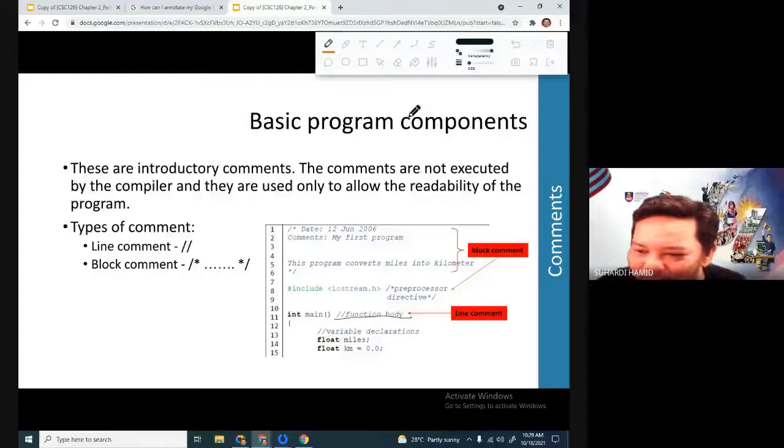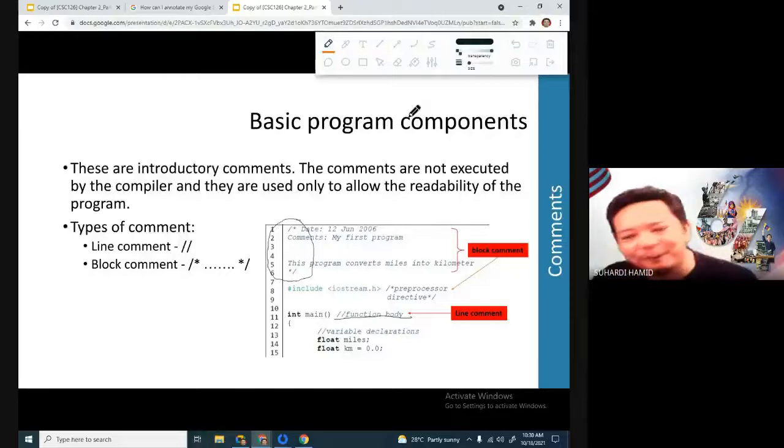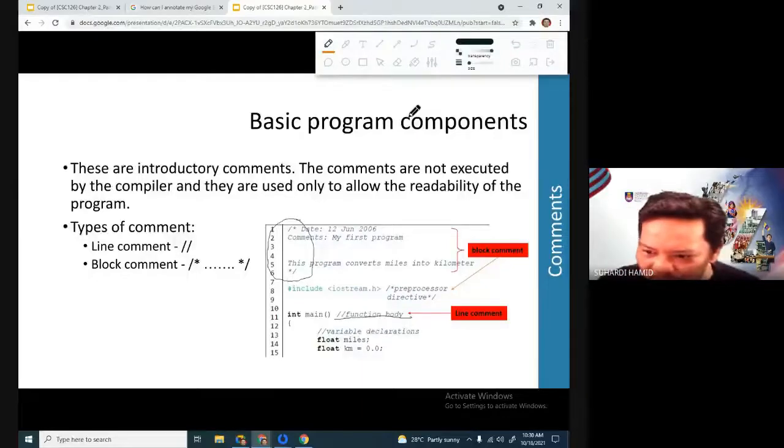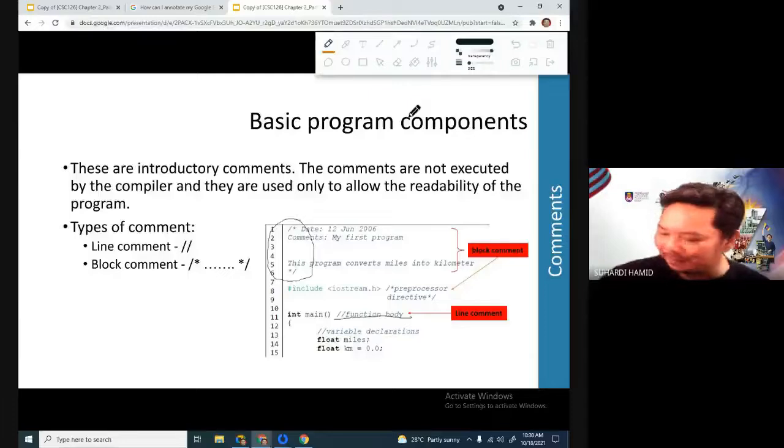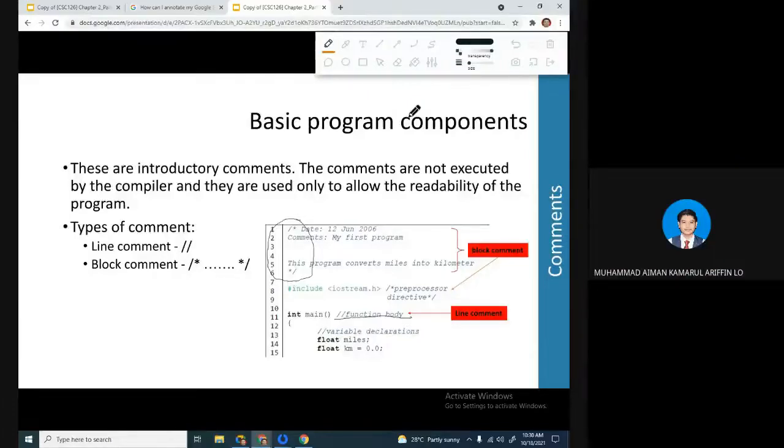Whereas, if you want to write on multiple lines, you need to use the block command. You have to use the slash and asterisk, and you close that with the asterisk and slash. Using some compilers, you may notice a different color that they implement. In this case, it's a different blue compared to iostream. This refers to the library, but here, this is a comment. Notice the different color, it's slightly grayed out.